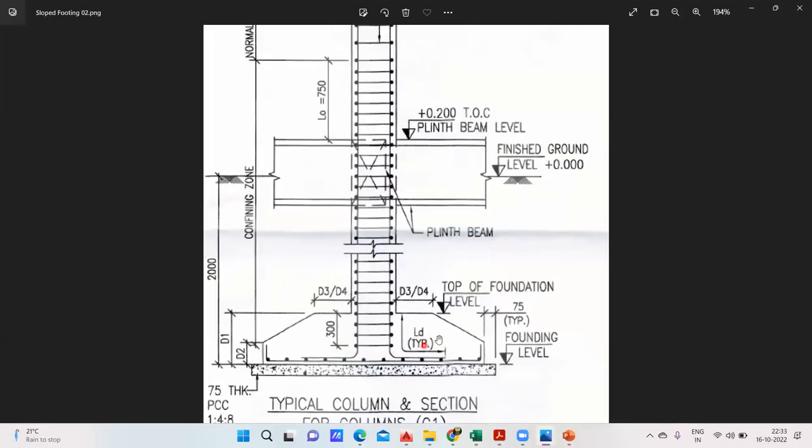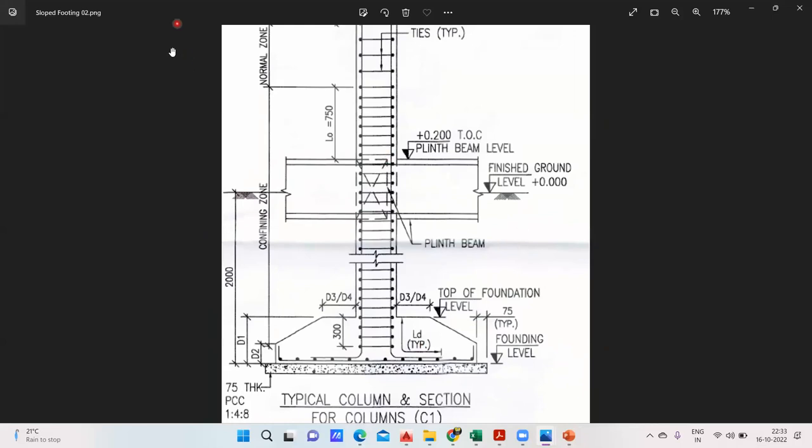See here. That part is already given. Now I need to find the shuttering quantity up to the top of the plinth beam from here. So how am I going to do it? It's very simple. See, this is 2 meter. In this, I'll deduct this depth. This D1 I'll deduct, that is from F1 footing. Whatever D1 is, that is 0.6, I guess, that I'll deduct. So I'll get the height up to this portion.